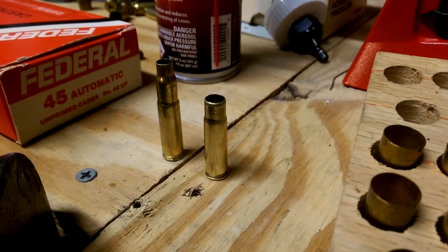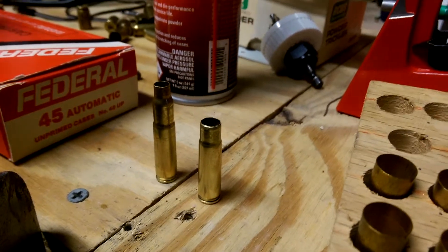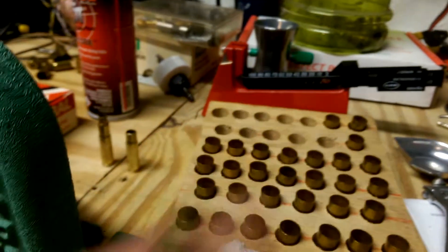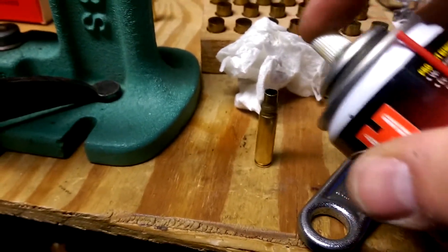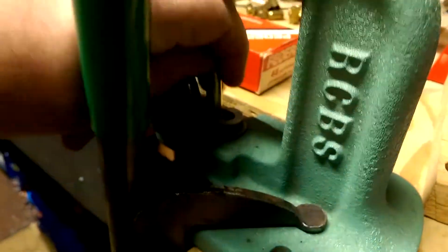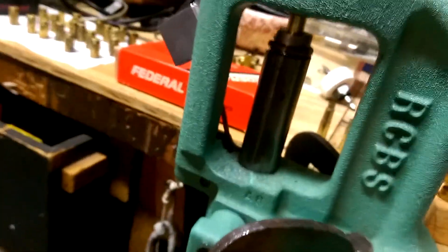I took an old piece of brass, the ones I cut down with the wheel, and it looks pretty good. I also did a full-size piece of brass and it looks pretty good too. Here's one from the test run where I mired it all up — I just squished it. I'm really juicing up the case and leaving it wet to get some lube inside and out. It goes right in — really nice set of dies.